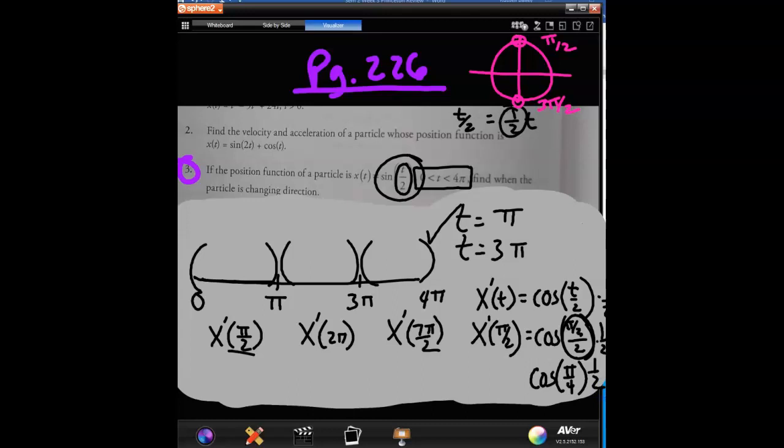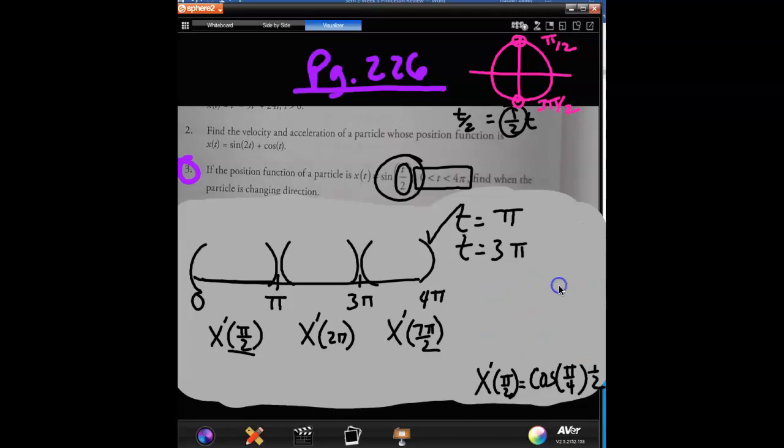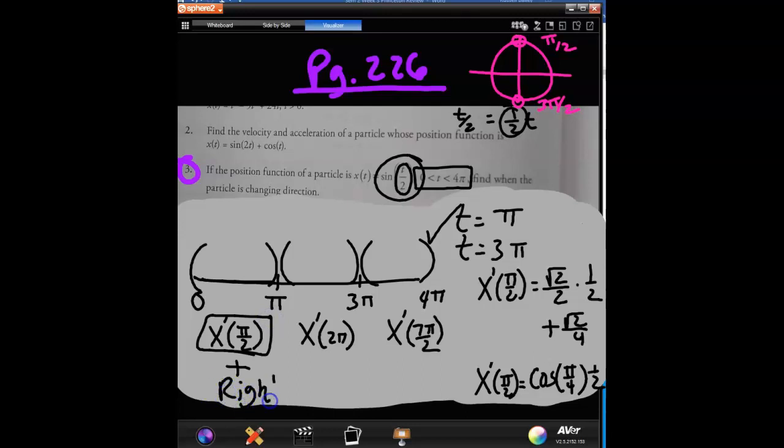And cosine of pi over 4 is radical 2 over 2. So let me make a little more writing space for myself here. Times a half. And honestly, we don't really care too much about the final answer, although the final answer would be radical 2 over 4. We care more about the sign, and that's a positive number. And since that's a positive, that means my object is moving to the right. So since my velocity is positive, my object is moving to the right on this interval.